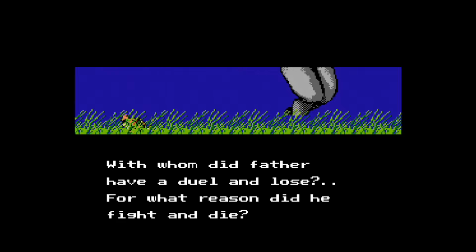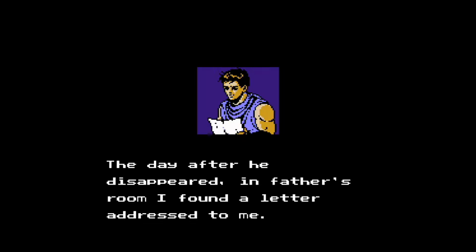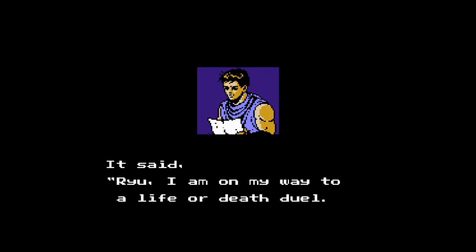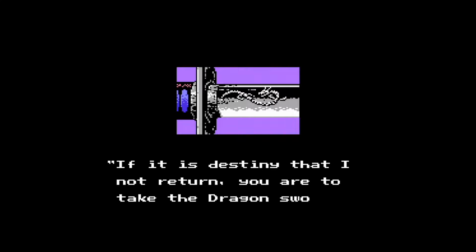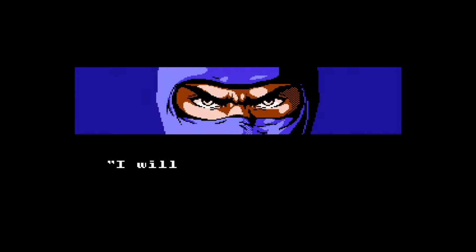With whom did father have a duel and lose? For what reason did he? I can't finish it, even I don't know for sure. The day after he disappeared in father's room, I found a letter addressed to me. It said, Ryu, I am on my way to a life or death duel. If it is destiny that I have not returned, you are to take the dragon sword. I couldn't finish that reading as well. It's going too quick at times. Ryu, be always brave. I will get my revenge.